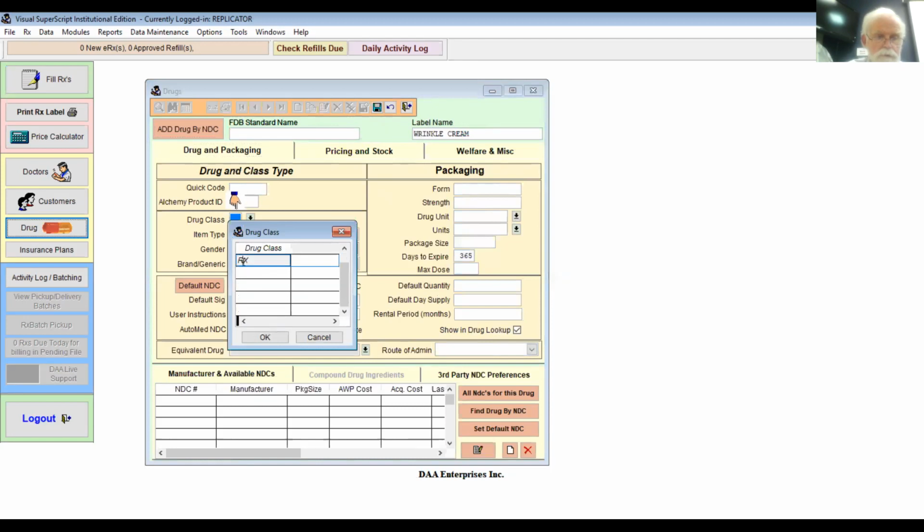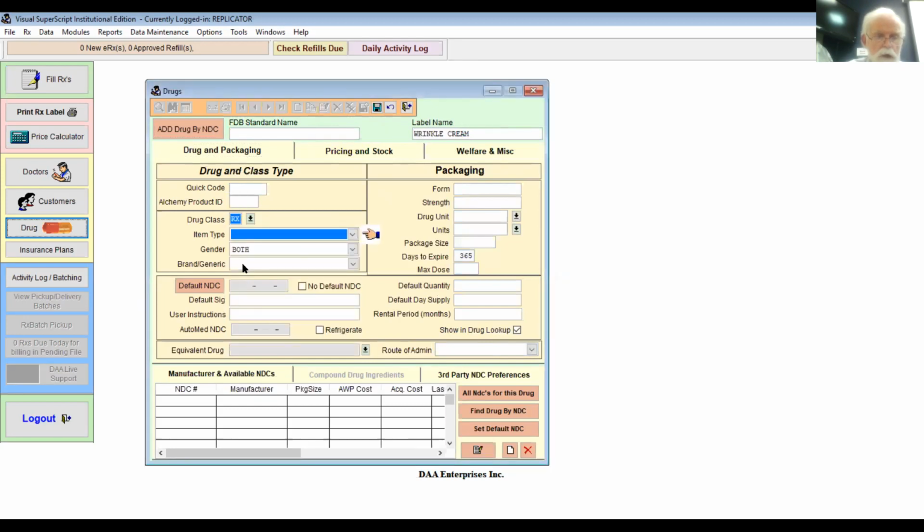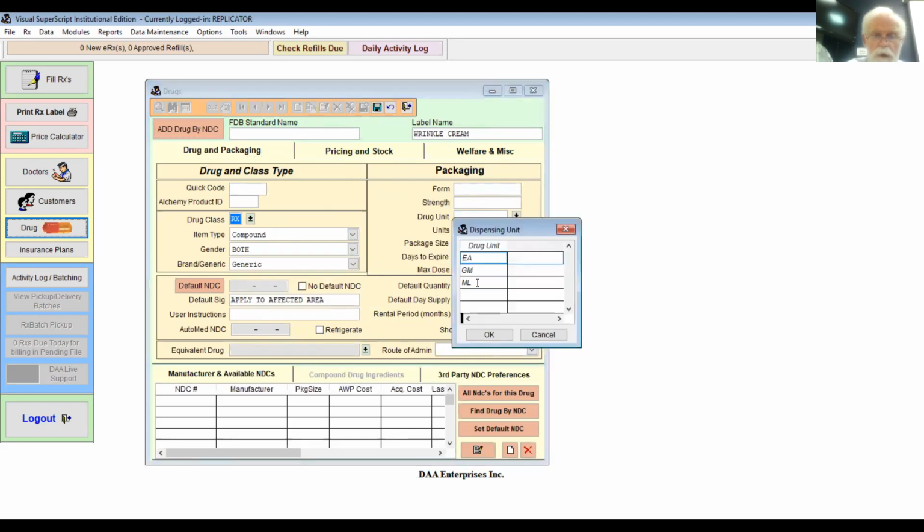Again, click OK. Item type is going to be compound, both genders, generic, default SIG, apply to affected area. Drug unit is gram.